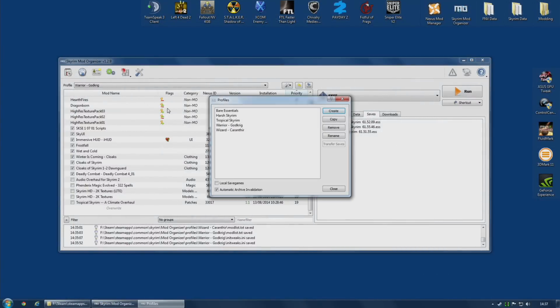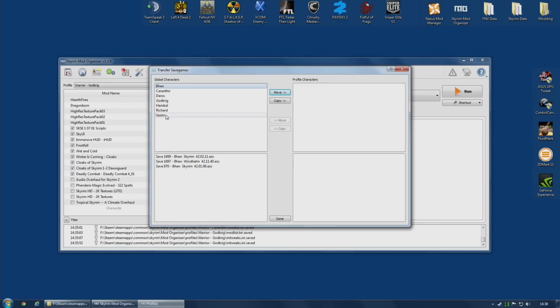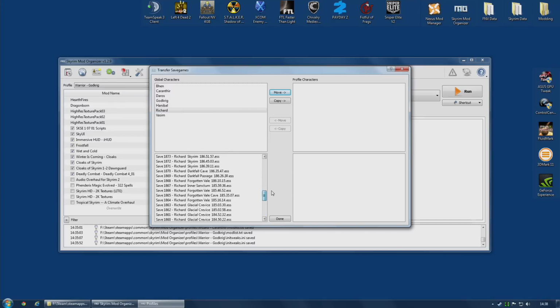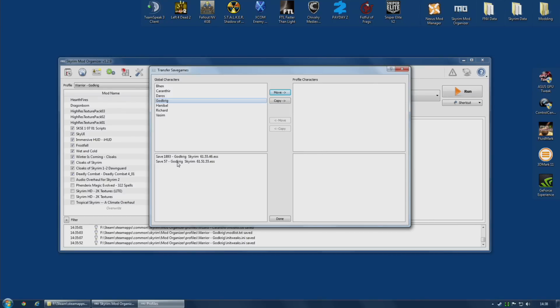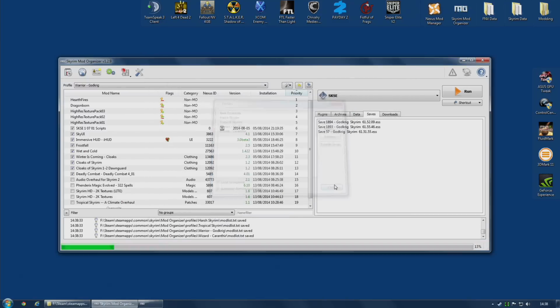Now, of course, you may not want to transfer absolutely every character from that particular save. So, for example, Richard. Richard has a lot of saves, and perhaps I don't really want to flood the local saves with that, and I just want the latest one. Perhaps in the Godkrieg profile, all I really wanted was save 57. That's what I was going to start. It is possible to do that, but not via this tool. If you want to do this, you're going to have to do it manually, but it's not that difficult. In fact, it's pretty damned easy, and it's worth knowing how to do because it's worth knowing how this thing works.